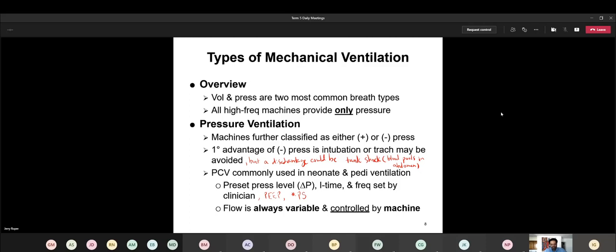Now the flow rate, your peak flow rate, I think back in the chapter, oh goodness, whatever chapter that was when we had our initial settings come up, we were saying that for the flow rate, you like to start somewhere around 40 to 60 liters per minute, just to kind of get them started. In pressure control, there's no way that you can set your peak flow rate. The machine sets it automatically, and it changes.